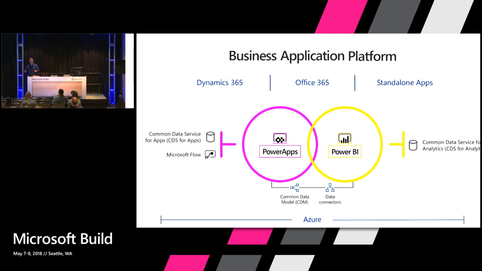Why did we bring them together that way? Because we've had these assets being independently developed for a number of years and we've now gotten together and said, this is our business applications platform. We can bring this all together, make it simple to build, to integrate with, and develop upon. Now, that decision was executed in November of last year. In January, we opened the private preview of the Common Data Service for Apps, by late January. By March, we were opening it up for general consumption, and it's GA now. You have it now. Okay?